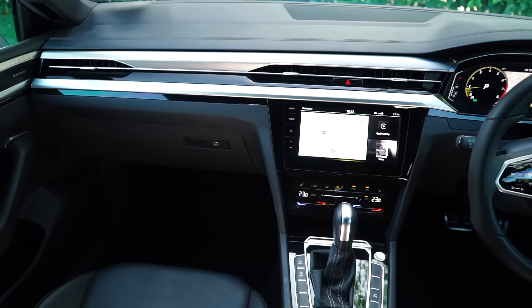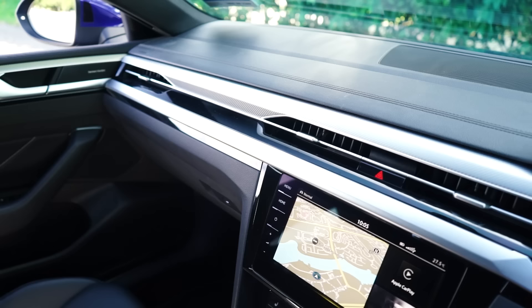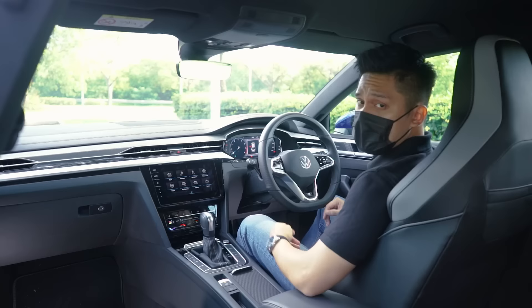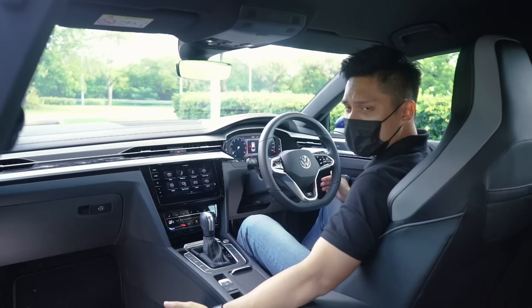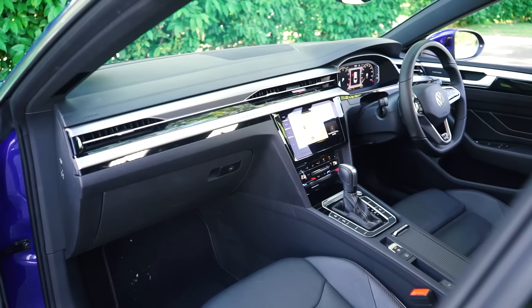Inside, the changes are slightly less noticeable at first glance, but if you take a closer look at the dashboard, it no longer looks like the Passat. The designers made it a point to distinguish the Arteon from the Passat — the clock has been removed and replaced with nicer air vent design and silver trimmings. When driving at noon, this piece will reflect sunlight and can be pretty glaring. But I like how the cockpit gives you the feeling of being encapsulated in a luxury German car, much like an Audi — this strip goes all the way around to the doors, visually connecting the top and bottom piece.